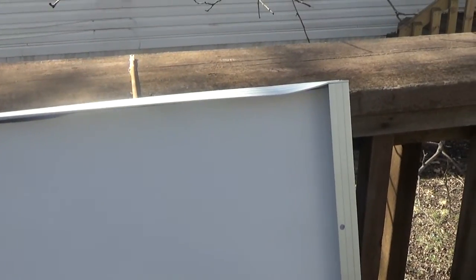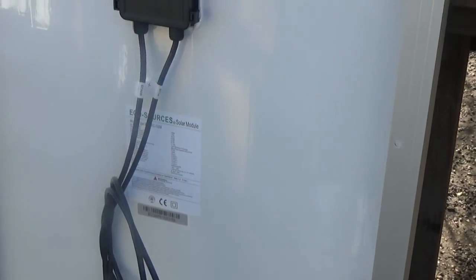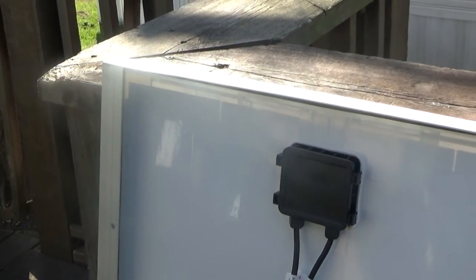My overall initial evaluation is I really like the way they look, and the price was right. This is the closest I could find to a dollar a watt with a reputable seller on eBay — a really good price for them. A bit disappointed with the bent frames, but I'll contact the seller and see what he wants to do with that. I'll give him a link to the video. We'll have to get them up on the roof and see how they perform. Catch you next time.